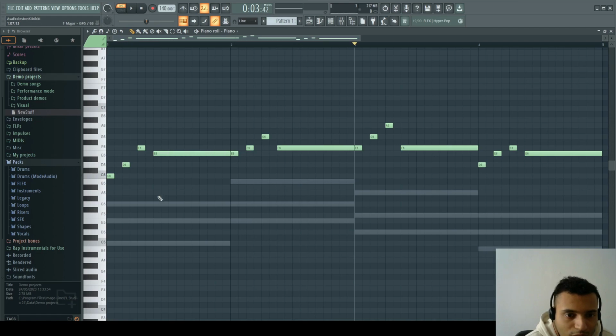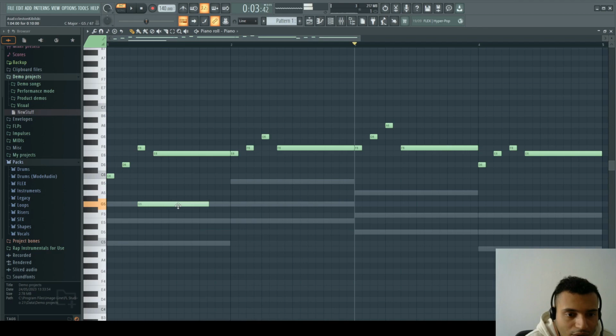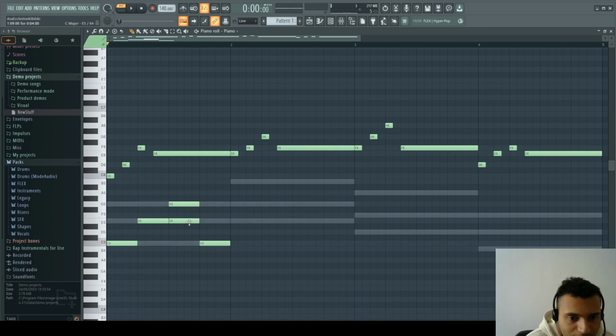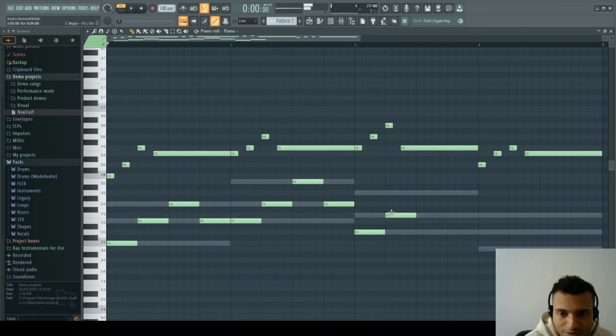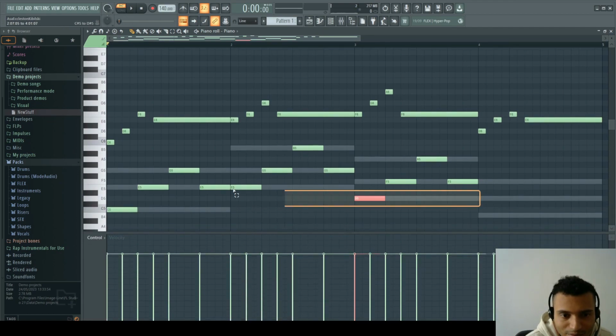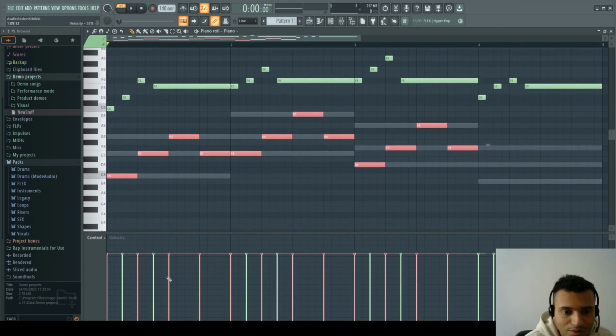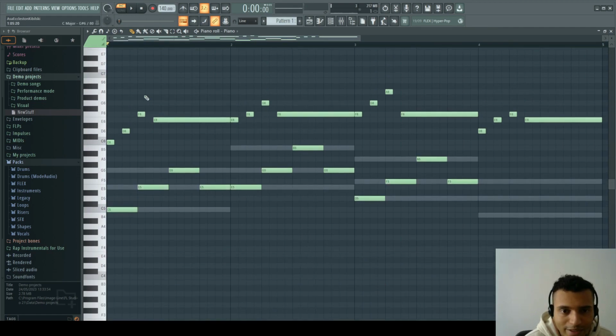And another point is you could even add any note down here, let's say, to make this sound more diverse. It's following the notes of the chords, and we can add an extra layer for more diversity, maybe like this. Let's have a listen. Right, so you can hear it in the background. Of course, we can change the velocity. So if we select all of these, we could change their velocity to be a bit quieter, so it doesn't interfere with the main melody.